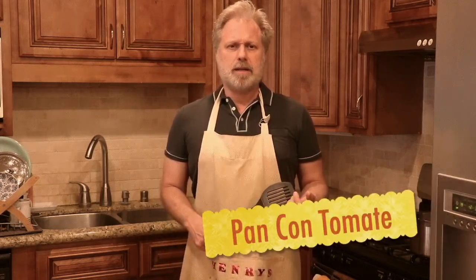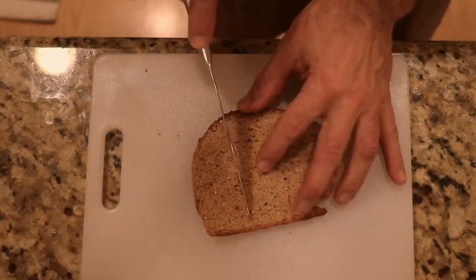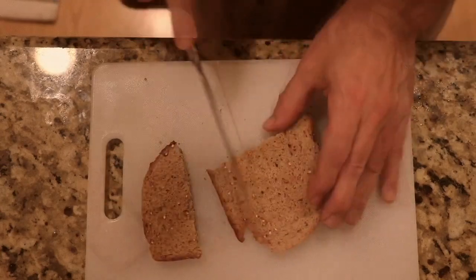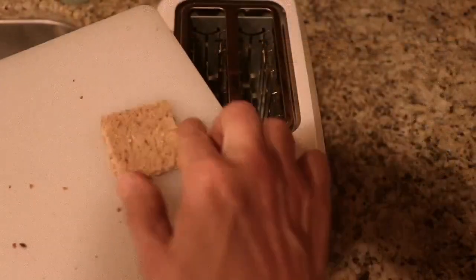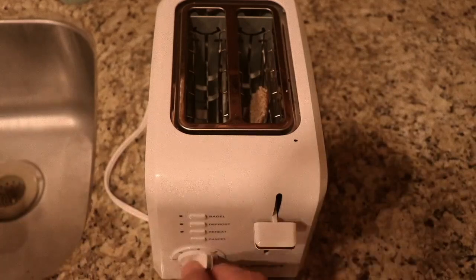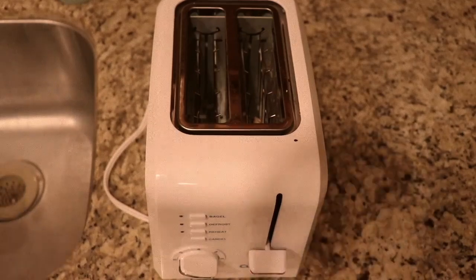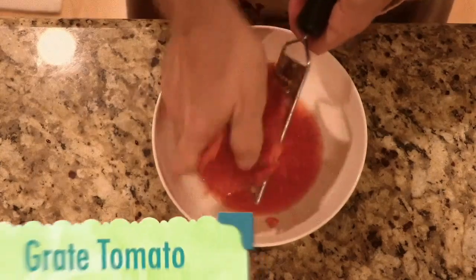Let's get started with the next dish, pan con tomate, or tomatoes rubbed upon. We'll start with one bread, and we're just going to cut it up into a square shape. You can use any kind of bread you want. I'm just using wheat. Okay, let's put it in our toaster here. We'll set it on extra crispy. Leave that for a bit while we work on our tomato rub. I'm basically just taking a tomato and rubbing it up against a cheese grater.